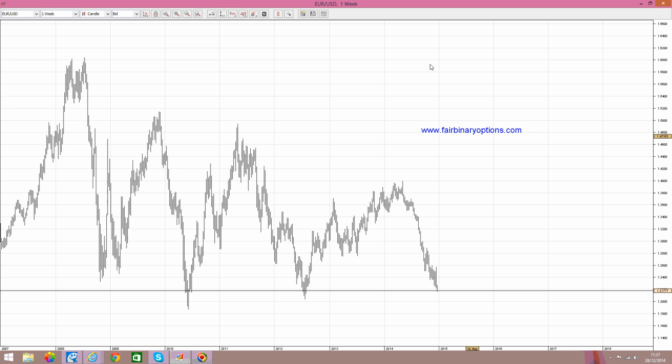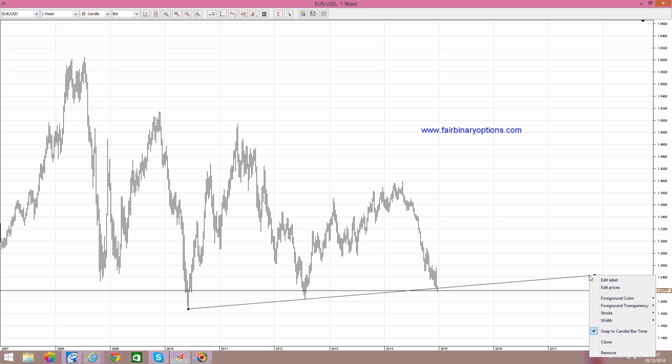On the weekly chart, if you take a trend line from the previous lows, go from here to here, connect these 2 points and project that trend line on the right side, then you actually see that the previous closing on the weekly chart was not just bearish, but actually extremely bearish.